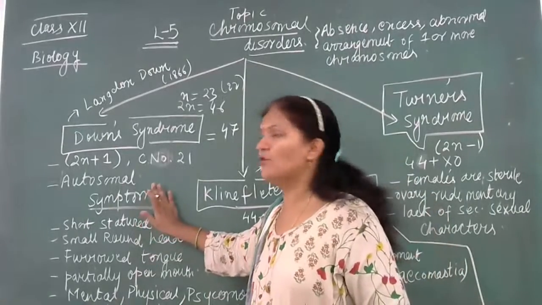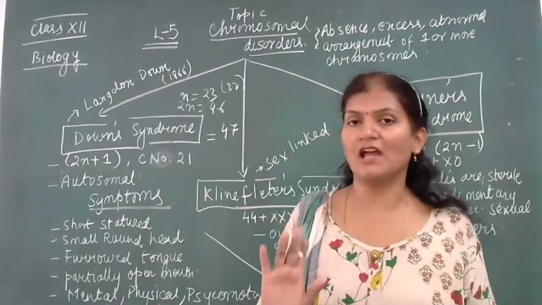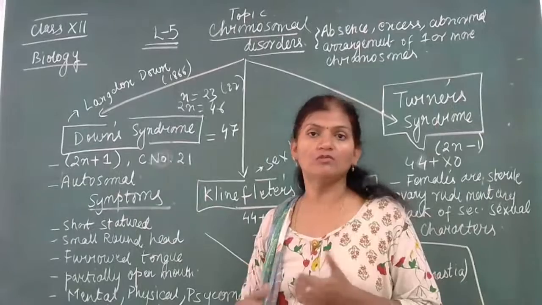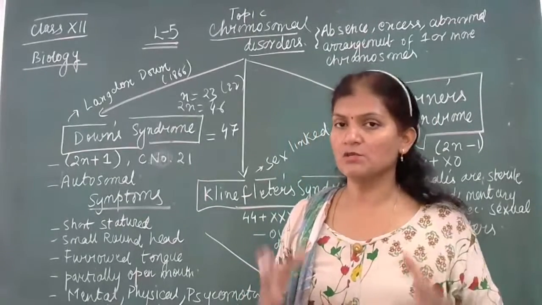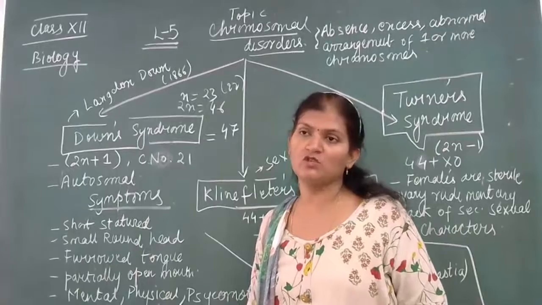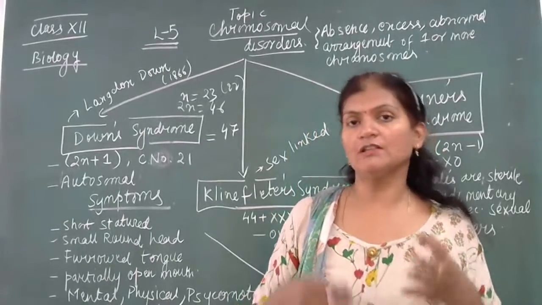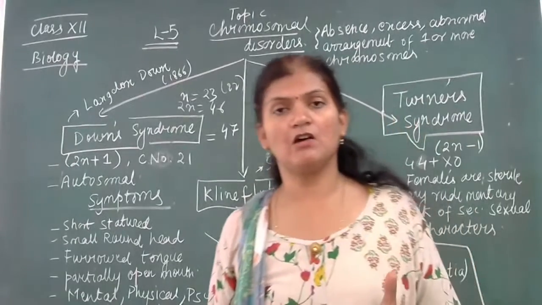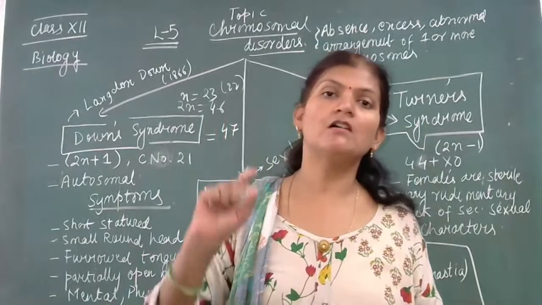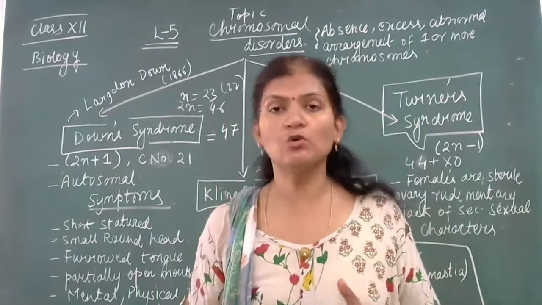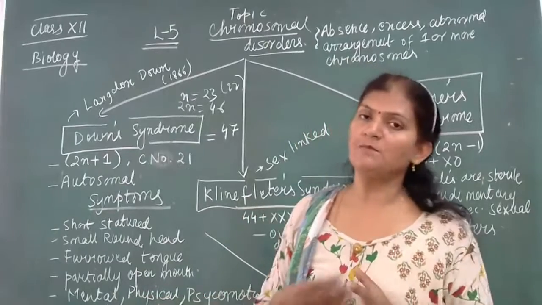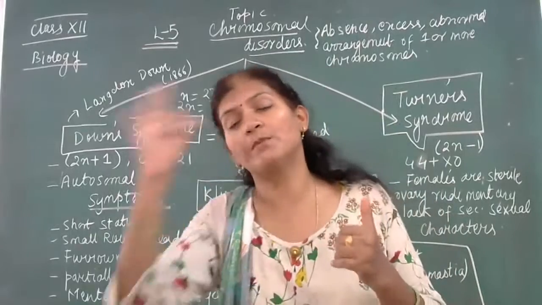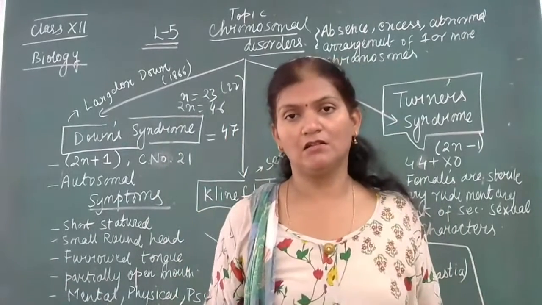And students, this type of syndrome can be detected when the child is in the mother's womb. So you have learned one technique to take out the amniotic fluid from the mother's womb. So that fluid gives the information to the doctor that the child is suffering from Down syndrome. So this type of syndrome is observed in an unborn child and a newborn child. Okay, and if any child has this type of syndrome, the child cannot be cured properly up to the full extent. Okay, students.